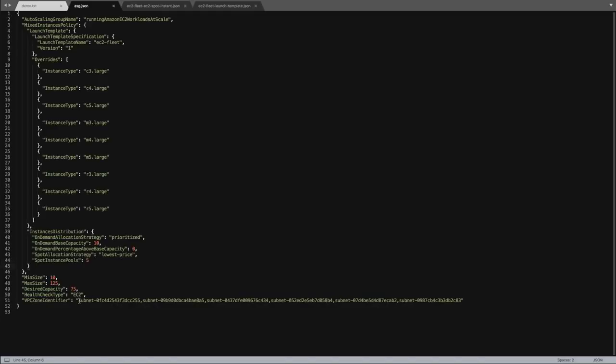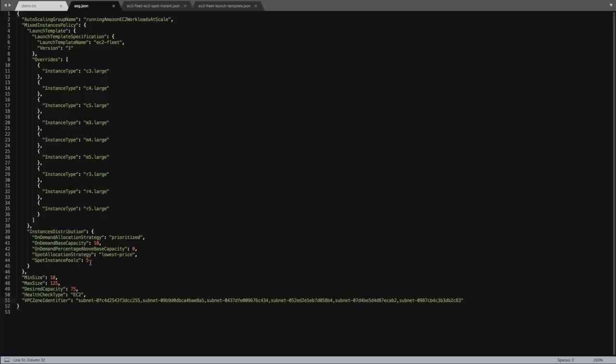And down here, we're telling the EC2 auto-scaling group which availability zones it can look into for capacity. So I've got 6 different AZs listed here in my region in US East 1, because again, these are defined by subnet IDs. Up here in the instances distribution section, I have a baseline of 10 instances requested for my EC2 auto-scaling group request. So that means the first 10 instances will be on demand, and everything above that will be spot, because I've set the on-demand percentage above base capacity to 0, which means the rest of it will be fulfilled with spot.